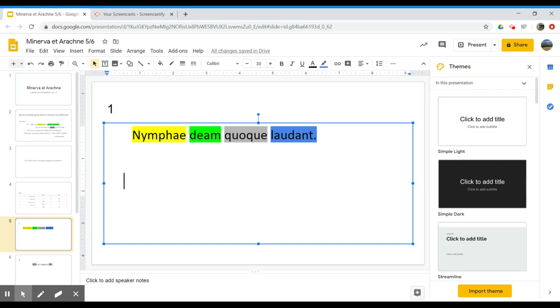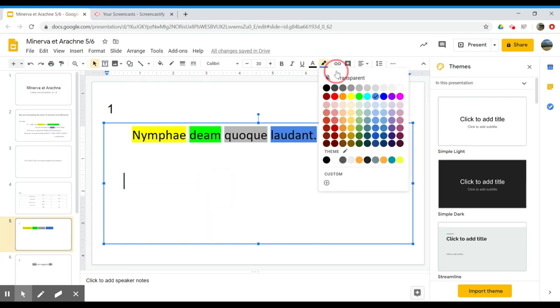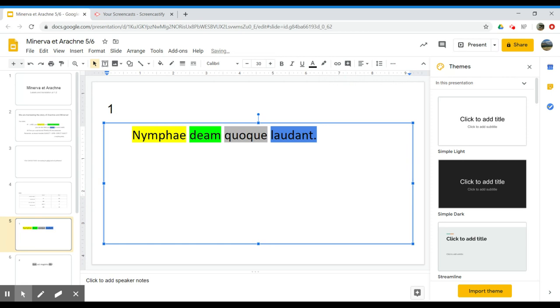Pretty colorful sentence. Now I want to put it together. Subject, verb, direct object. And then any words that are in gray, we're going to fit them in where they make sense, okay? So nymphae, if we look at our vocab lists, and you should have that handy, nymphae means the nymphs. Oops, I'm highlighting in blue right now. Apologies. There you go, transparent. All right, the nymphs.